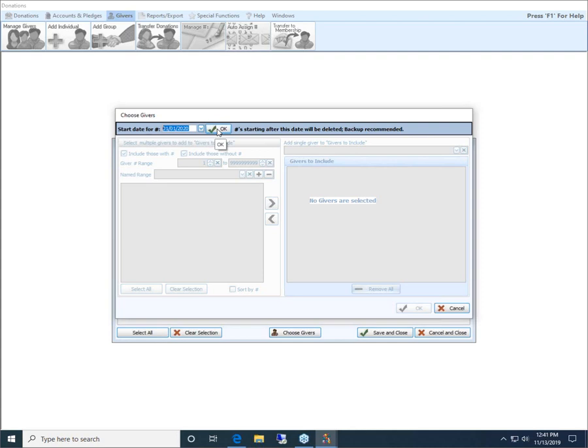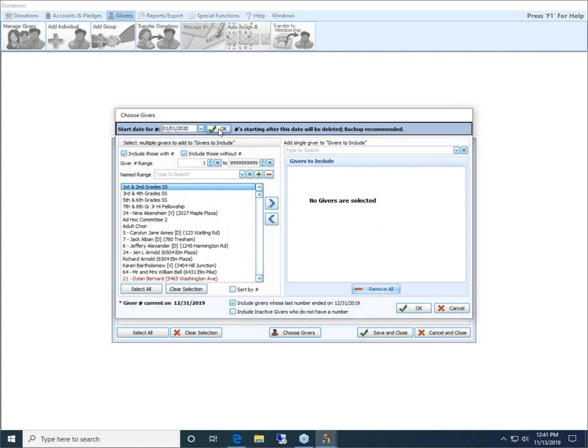You can definitely make a backup before this. Anytime you do any major change in the database, we always recommend making a backup first. The program will remind you of that right here. It takes a minute to make a backup, and it can really save you if something happens. So make a backup, it doesn't hurt. So I'm going to say OK through this, and then my screen's going to build.